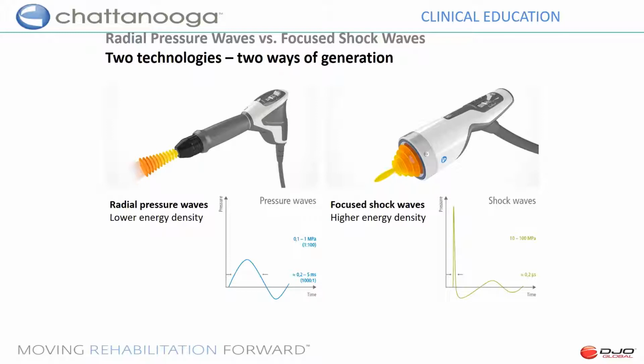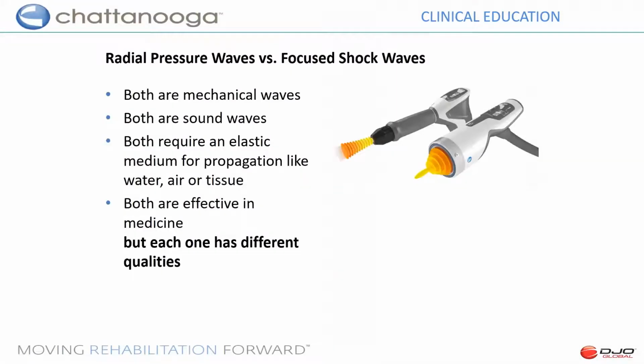Not that massage devices are a bad thing. They're different. They don't have the same depth of penetration or the same biological influence. Because they are both sound waves, and then eventually they become mechanical waves as it moves into the tissue. And because they're both acoustic waves, we do want to use a medium to transmit that energy. Now, I'll show you here in a second.